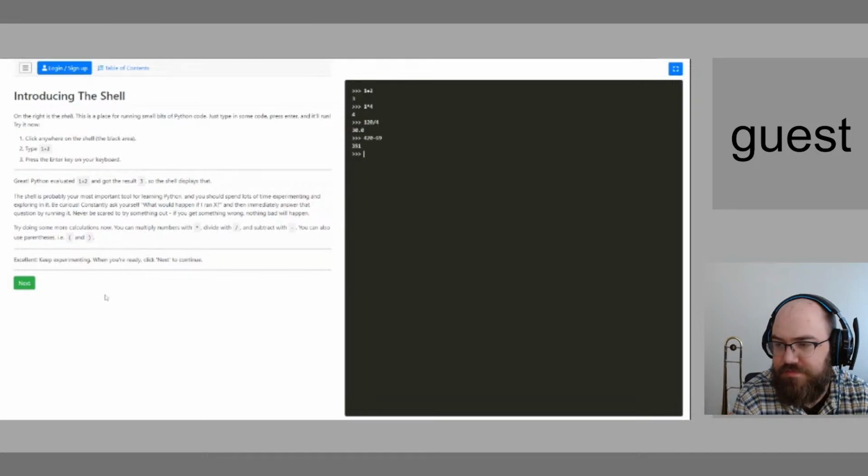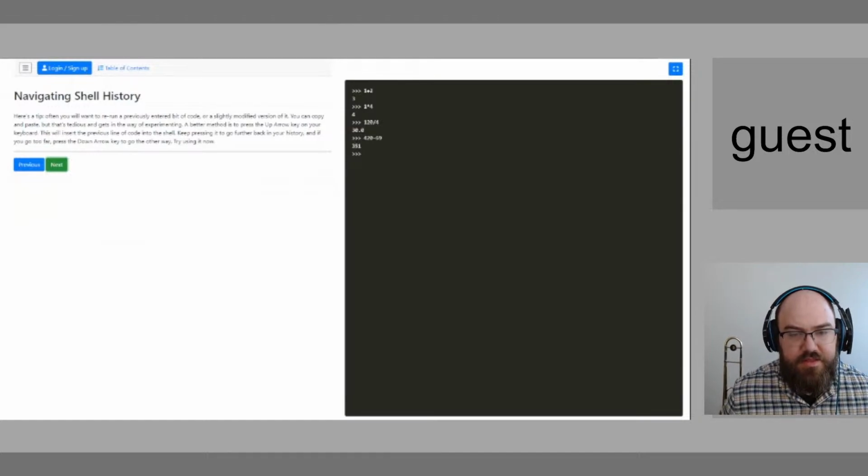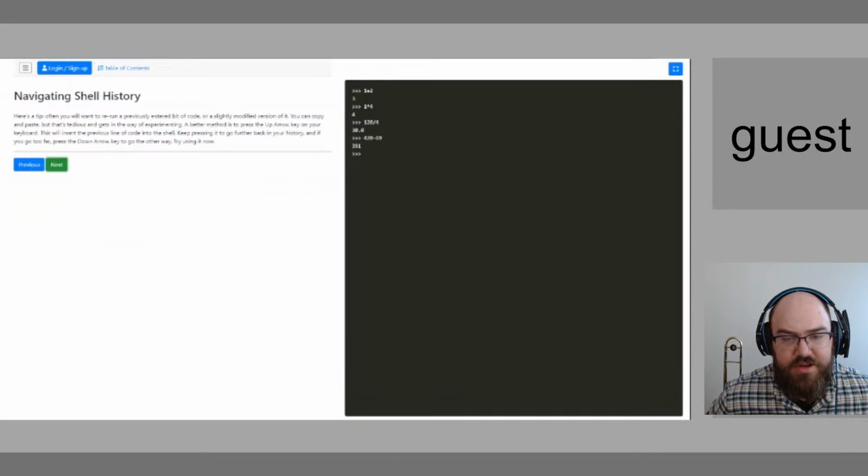All right. I think I'm ready to hit next. Navigating shell history. Here's a tip. Often you will want to rerun a previously entered bit of code or a slightly modified version of it. You can copy and paste, but that's tedious and gets in the way of experimenting. A better method is to press the up arrow key on your keyboard. This will insert the previous line of code into the shell.